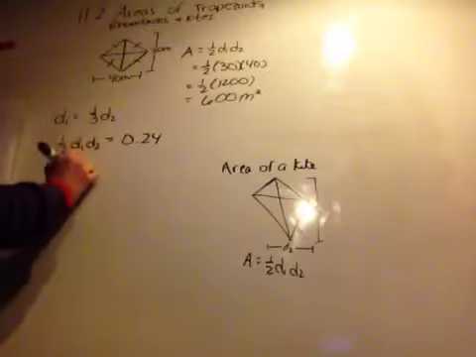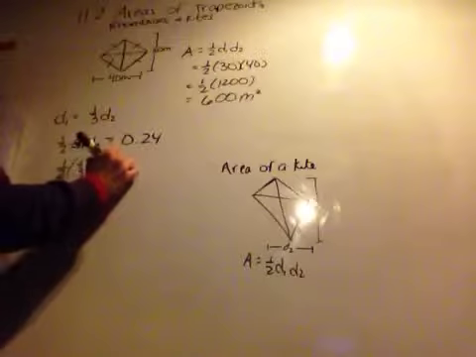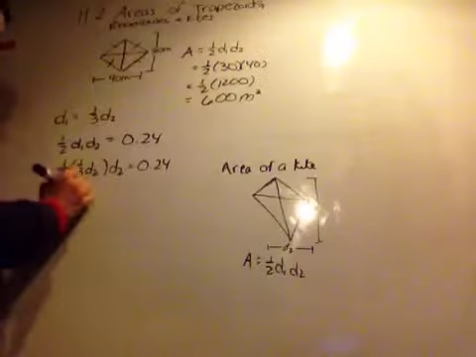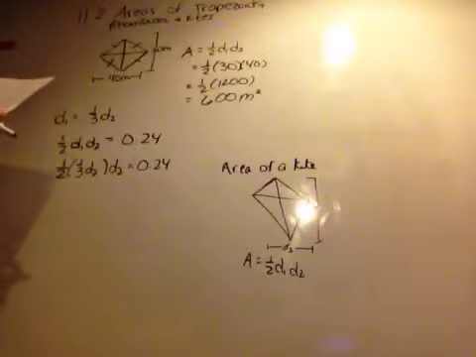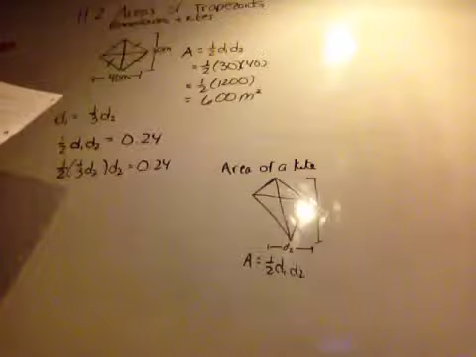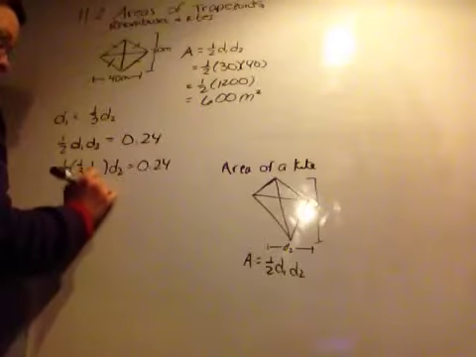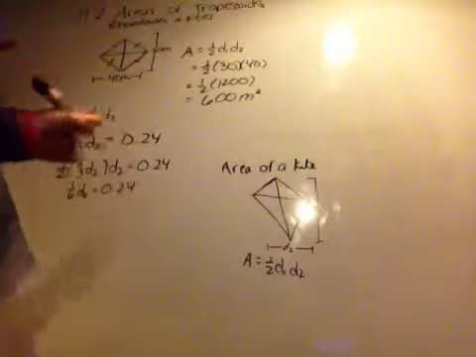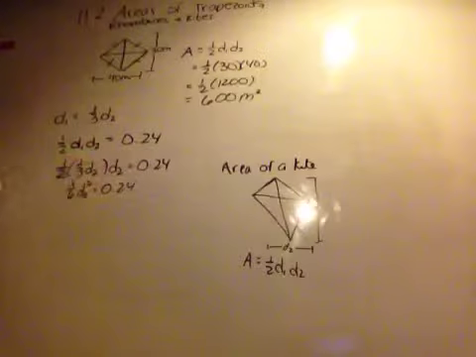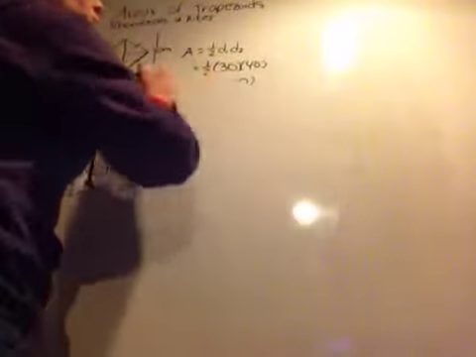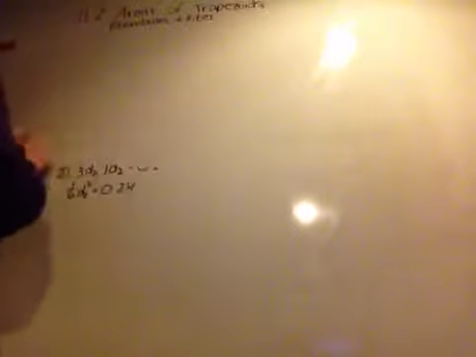Diagonal 1 is 1/3 diagonal 2, and we can solve it that way. Or like I said, if you look at the answer choices, the only one that makes sense is choice B, because 1.2 is 3 times as big as 0.4. Nothing else makes sense. Or you can solve it this way and you would have 1/6 B squared, and then you would just have to do a calculator problem with this. Whenever you have multiple choice, it's always a good idea to use your answer choices to help you, and you get your answer quicker.